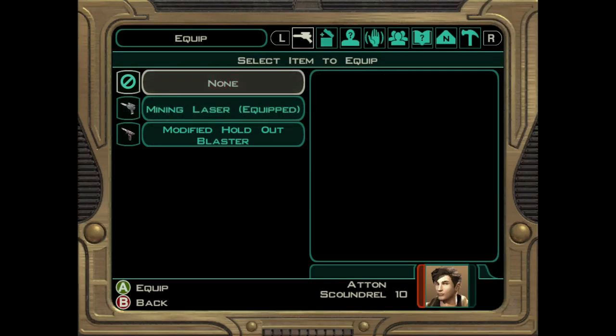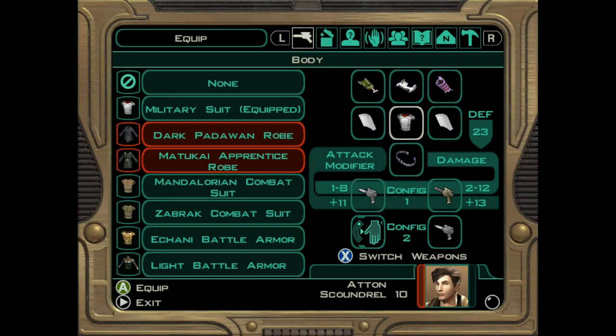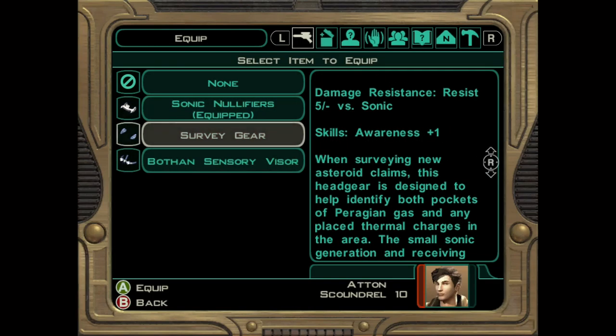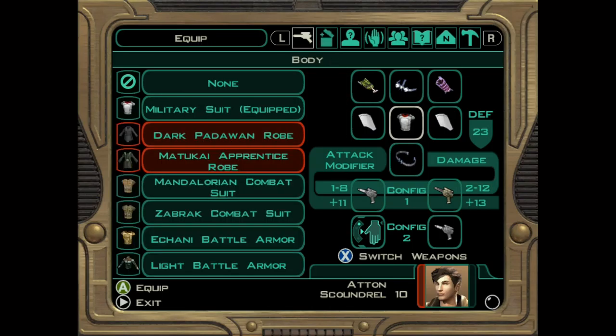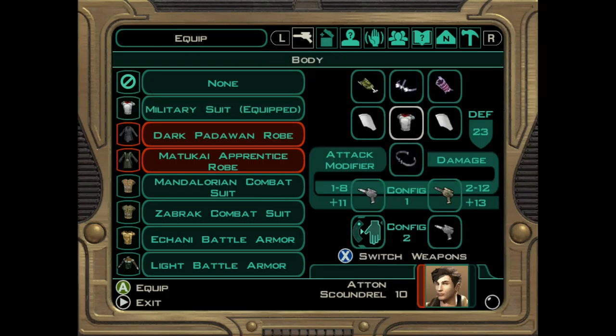Maybe we'll swap out that for that. So, damage is actually pretty decent with him. Sonic nullifiers. This is actually probably better for him. You already got infiltrator gloves. We don't need to worry about that. Military suit. Actually, we're pretty good with that.